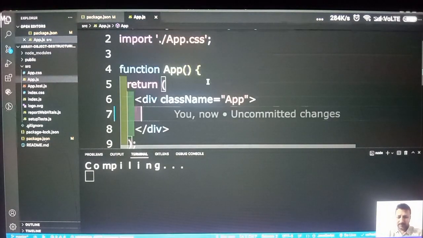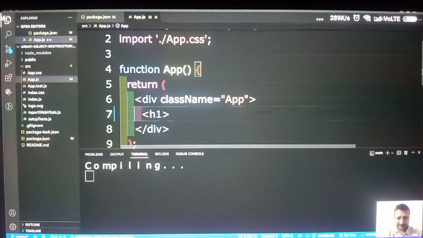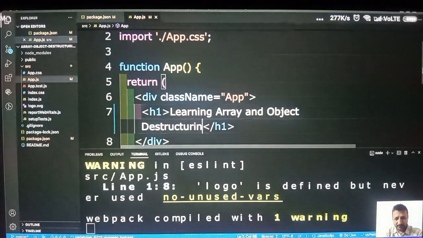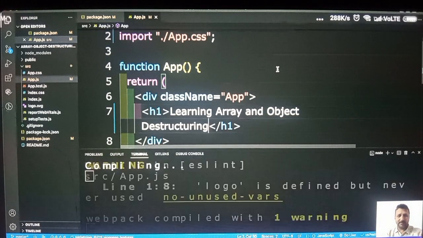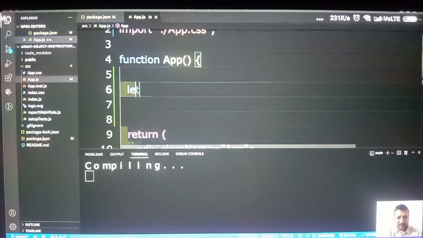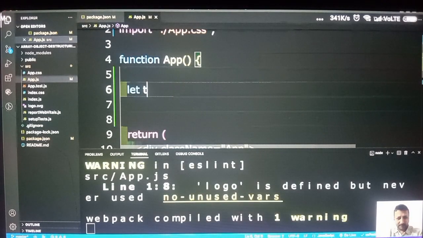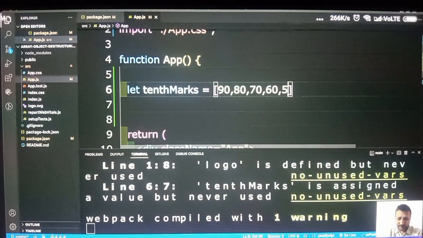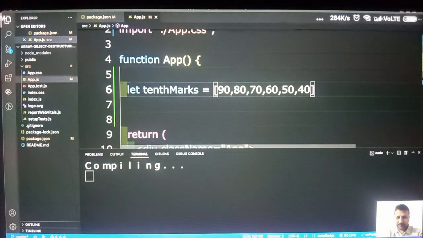Then I'll say learning array, and now let us try let marks, and write like this I have created.